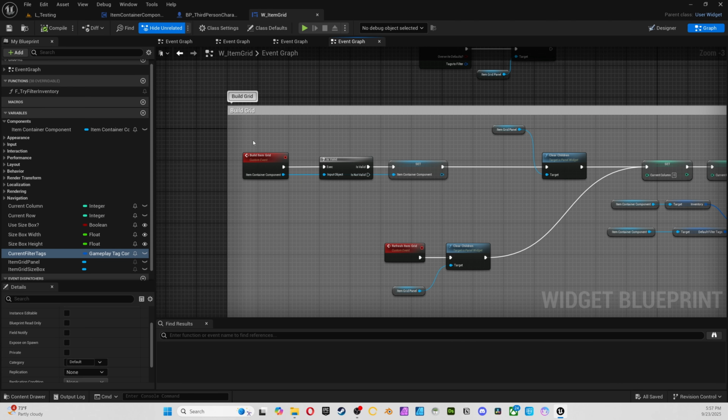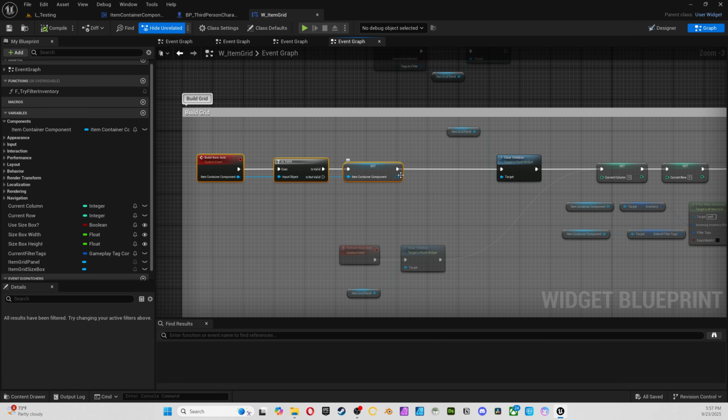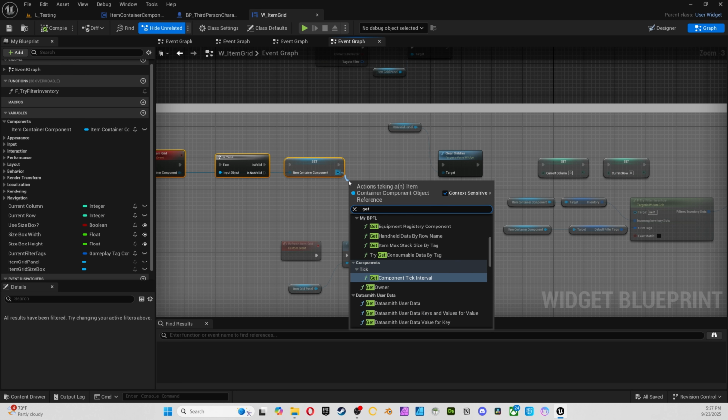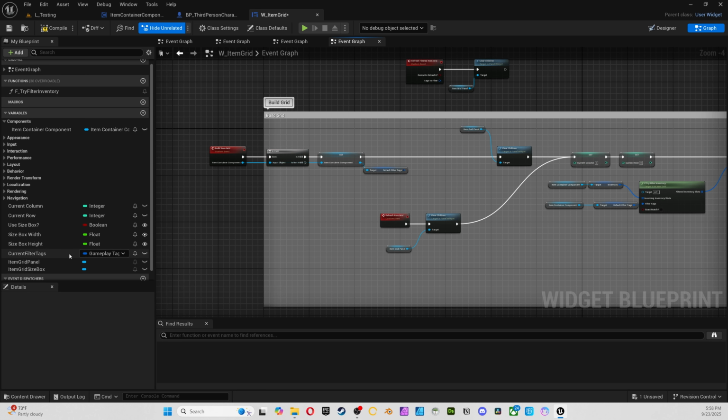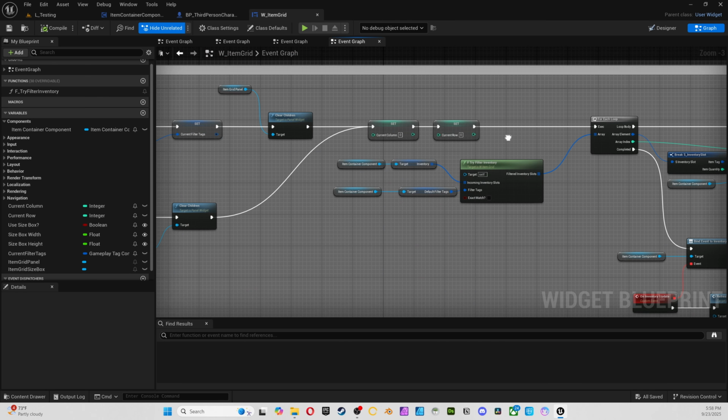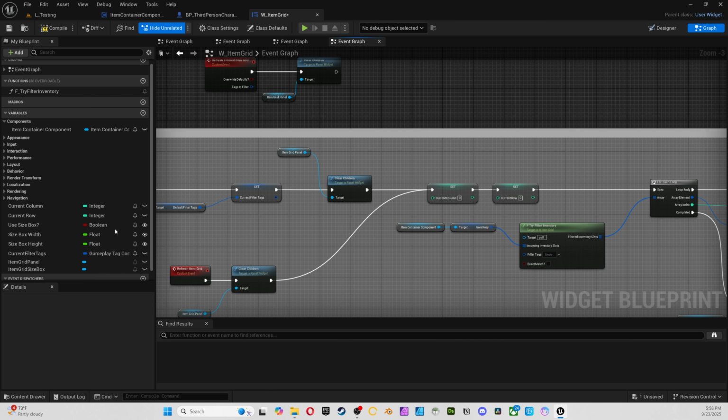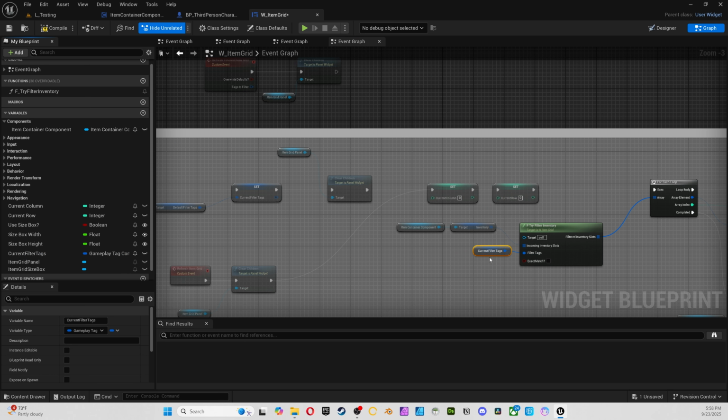And so basically when we build item grid from our container, we're going to get this, and we'll just update this variable as that. But then we'll have the ability to make a call from our UI manager component to actually refresh the item grid and update the filter. Now we do need to do this as well. Get rid of this. For our try filter inventory function, we need to get rid of the variable we were just using and use our new current filter tags.